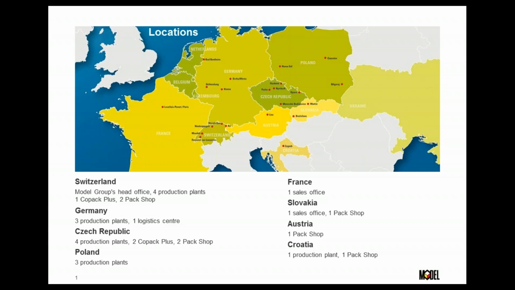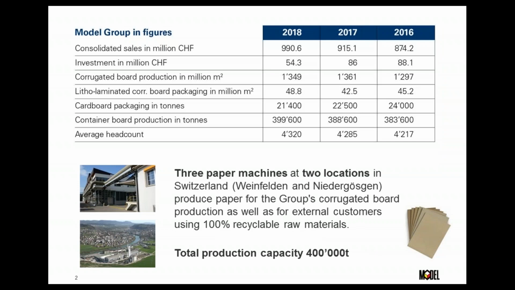And these two plants were not running SAP, although we are using SAP ERP and also the SCM system, the APO, for quite a long time. So the ERP history of Model AG started in the 90s when we went to the Czech Republic. And after that, in 2003, the ERP, including the complete logistic parts of SAP with all the modules, were introduced in Switzerland. But this was not valid or not true for the two paper plants. And that was also the reason why we said, okay, we need to check this a little bit more in detail, what we're going to do in the future with that.